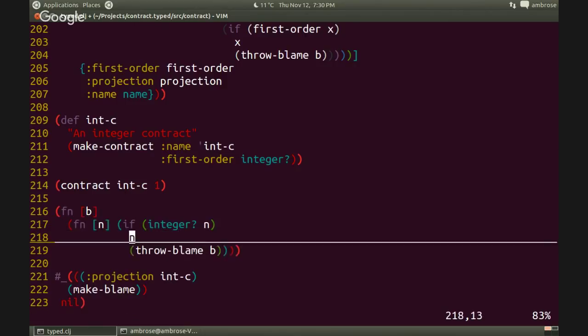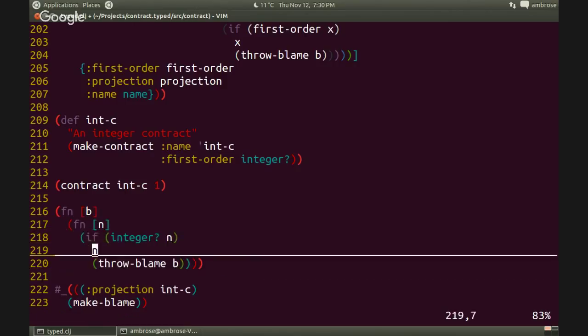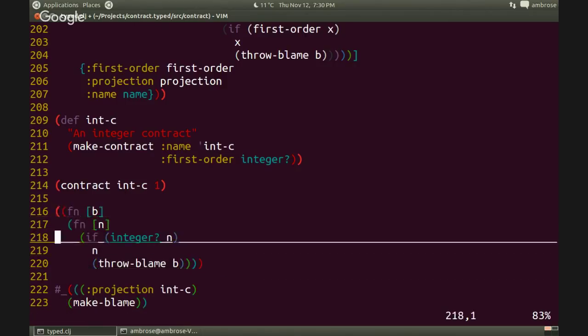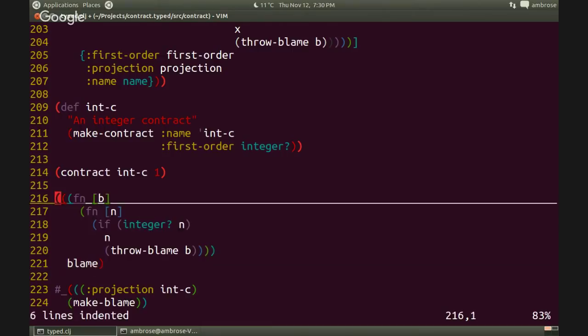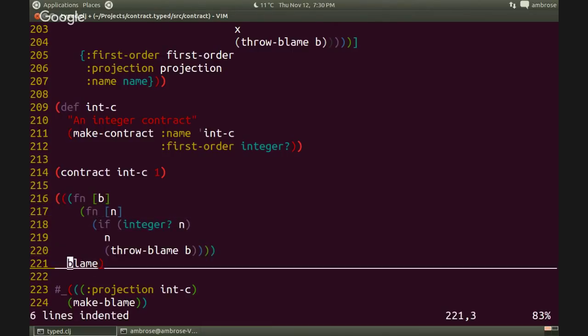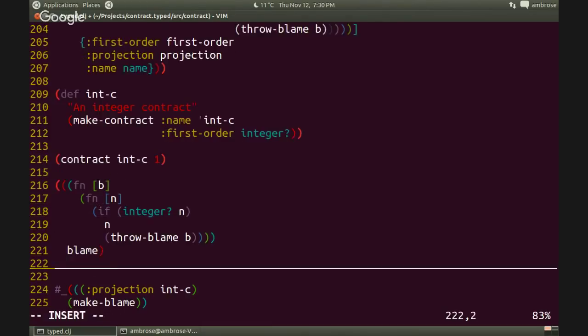So then we pass it the blame object. Let's just assume this exists. And then we pass it the number. All right. So yeah, this is basically what the int contract is. Does that make sense? Yeah. The contract macro is doing the checking, and int C is the contract that's checking one against?